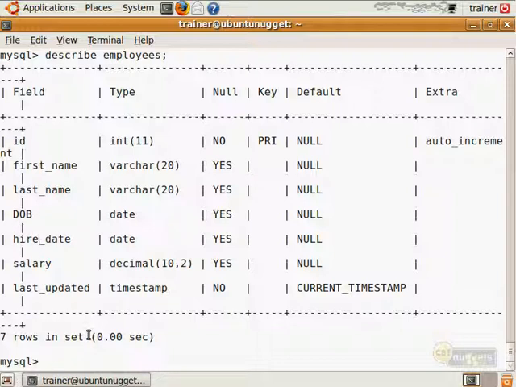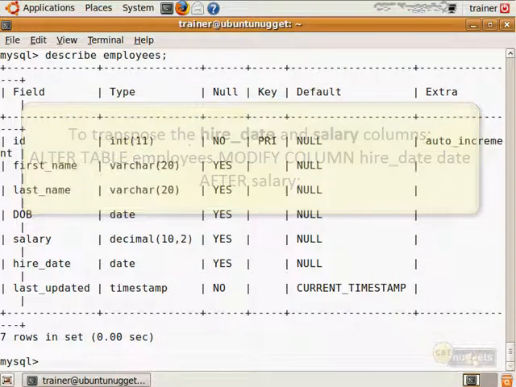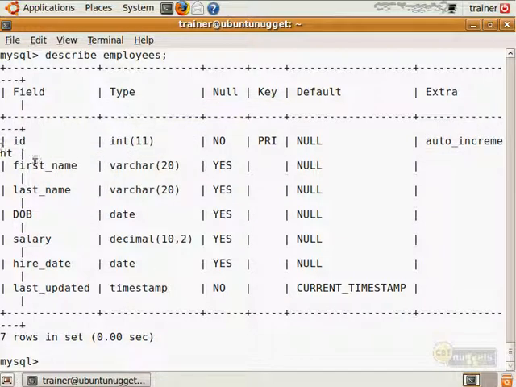And let's just say for grins that we want salary and hire date to be switched. So how can we take hire date and move it after salary? If you remember our whiteboard, we use the alter table statement. Employees is the name of the table. And if we want to add a new column, let's say we want to put in a middle name column that appears between first name and last name, we would again use alter table employees add mid_name.